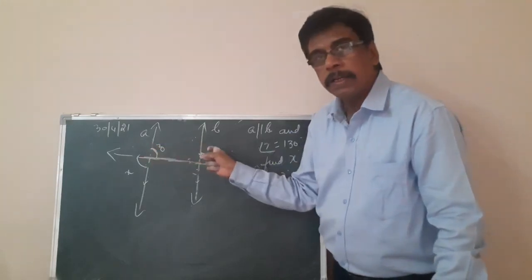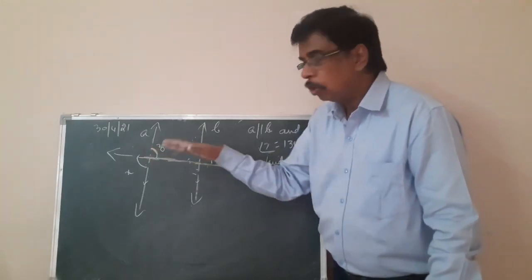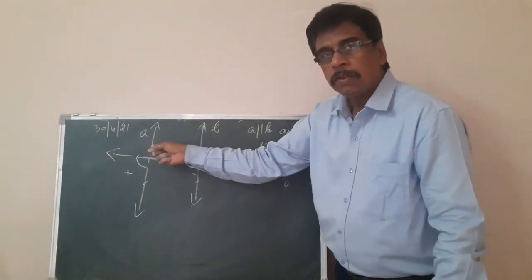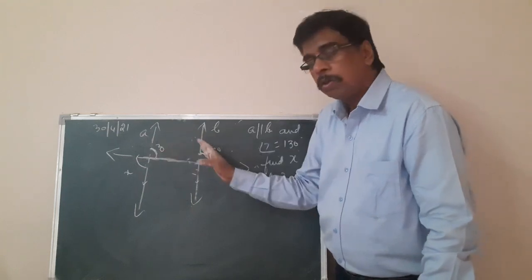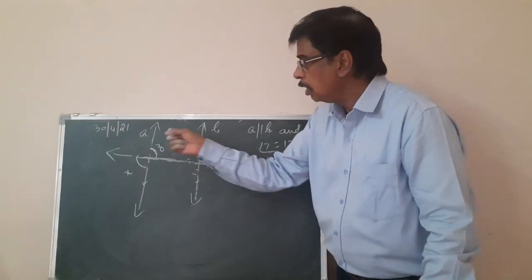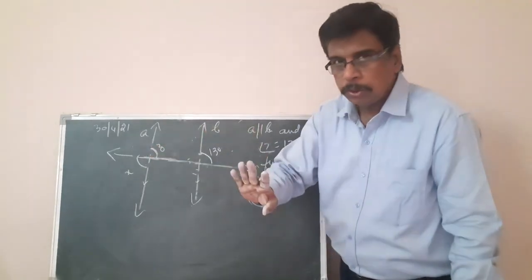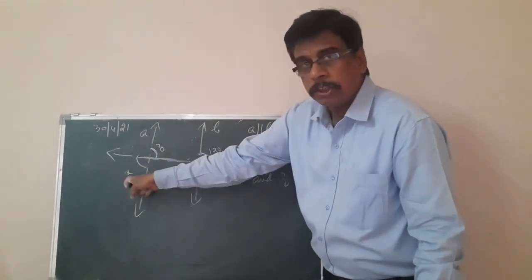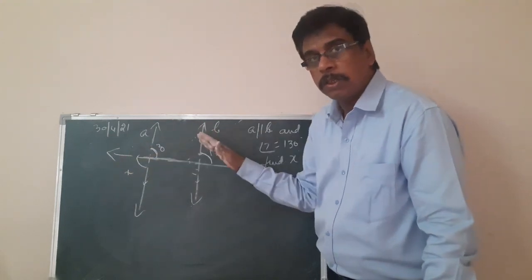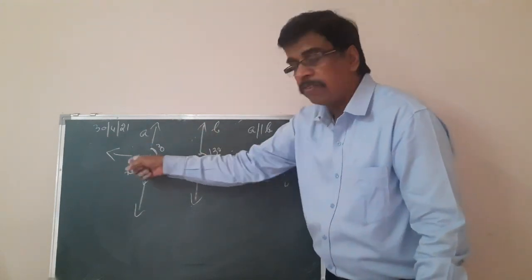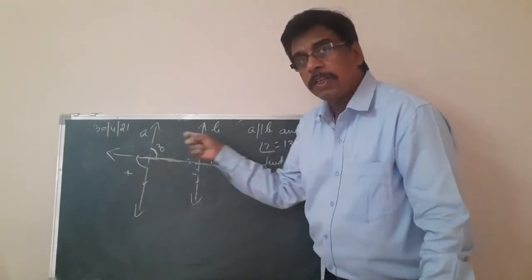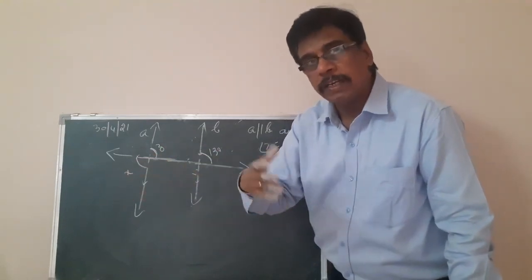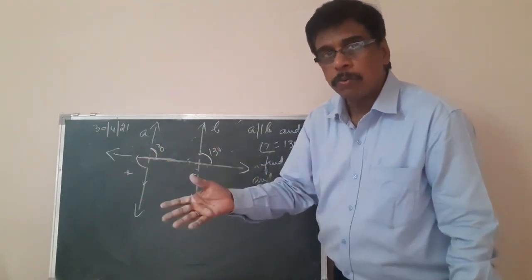These are corresponding angles. Why? Because they are on the same side of the transversal, one exterior and one interior. So they are corresponding angles. If this is 130, Z will also be 130. You can either do it this way, or this is also an alternate exterior angle, because they are on either side of the transversal and they are both exterior angles having different vertices. So this is 130, X will also be 130, alternate exterior angles. You can find it this way too. Any way you can do it.